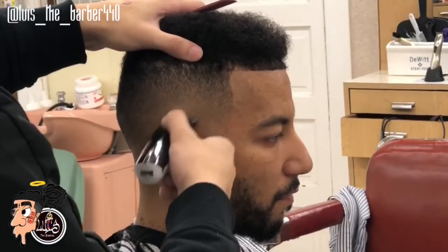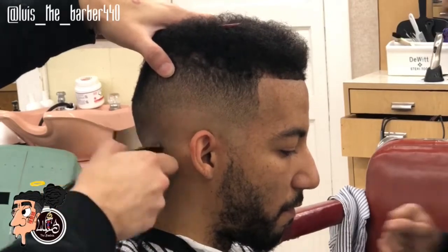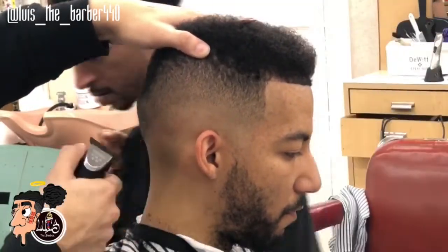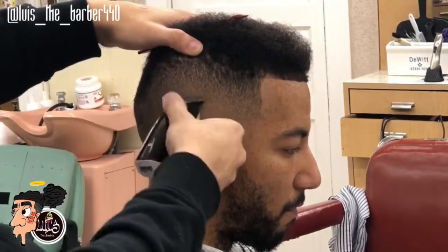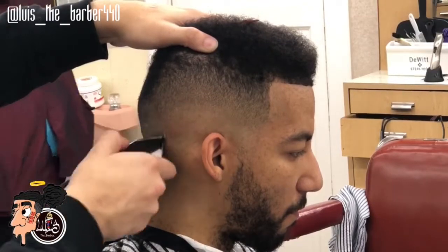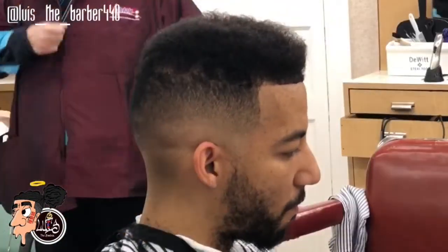Now, these clippers get a lot of hate, and I'm going to tell you why. It's just because they're big, and the angle on the top of them is kind of weird, so it's kind of hard to see what you're doing when you're lining up. But as you can see, I use those, and I don't line people up with them. I work them like clippers just to get that ball line out. I found that they're perfect for that.